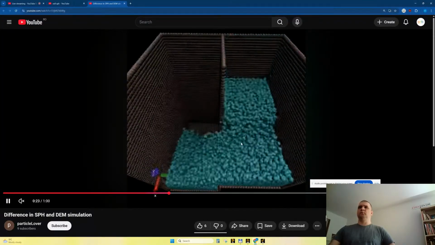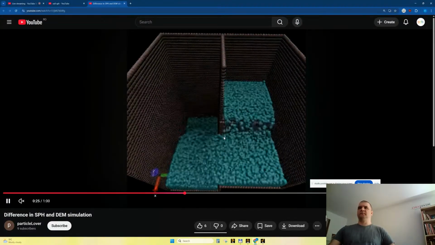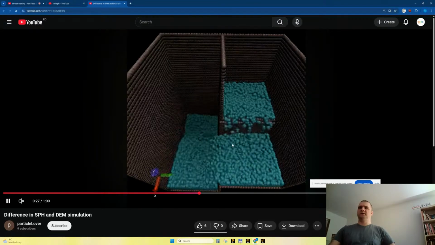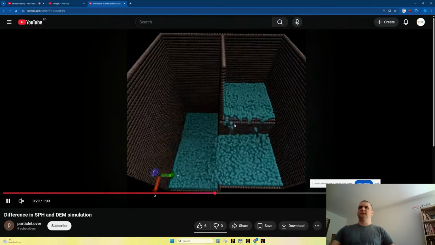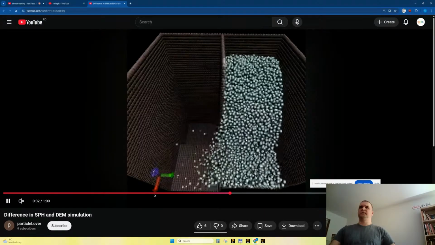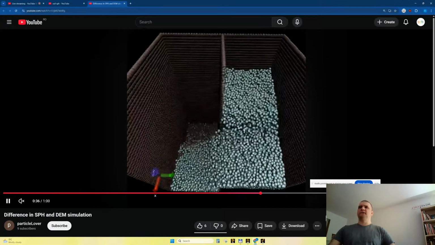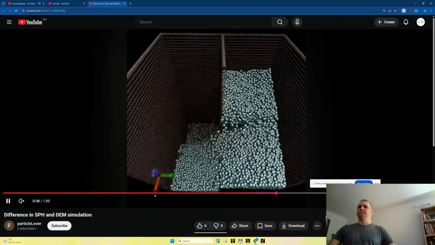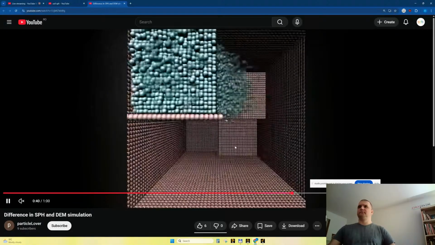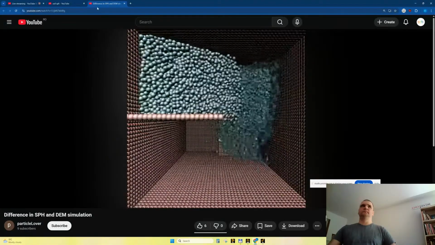So this is one fluid, one body, SPH, or particle body. And each sphere is a separate body, a discrete body. Yeah, very.